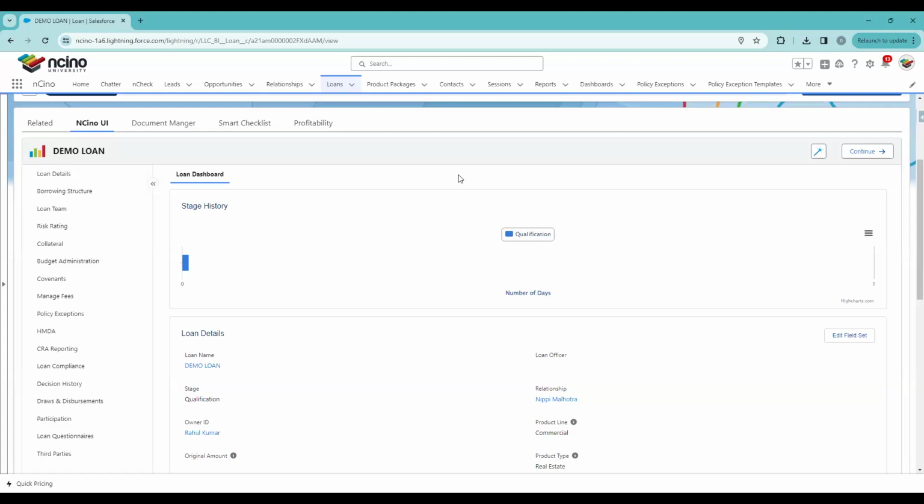Yes, for example, if you want to verify the CIBIL report of a customer before disbursing or approving a loan. I think CIBIL has exposed some APIs and nCino needs to call those, right?